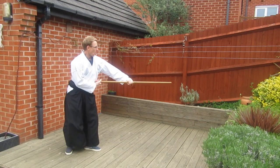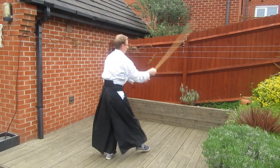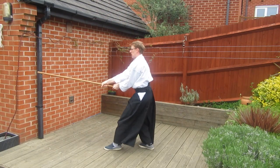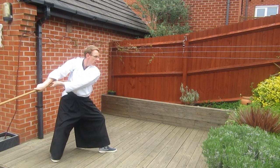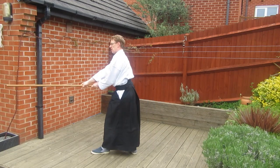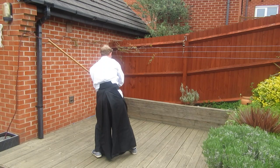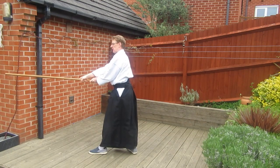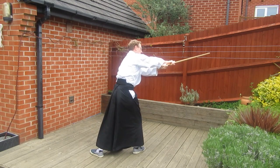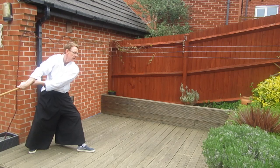So move 9 incorporates a barai, which is the sweeping strike. It's also a 180 degree turn involved as well, so it's quite a complicated move. So we turn, strike, and step back at the same time. So if we look at it from position 8 here, I turn my front foot 90 degrees and lean into that foot. I tilt the jo and I turn to look behind me. And then reach out with a flat strike and step back into left hand knee, rotating my wrists and pulling the jo back.